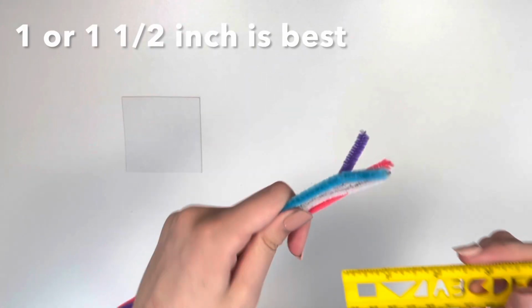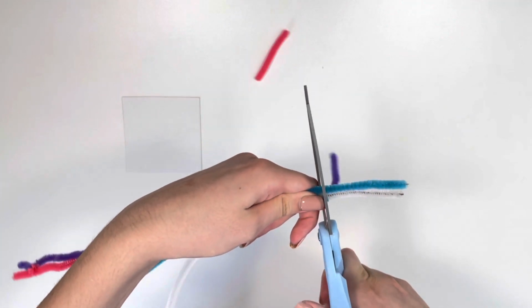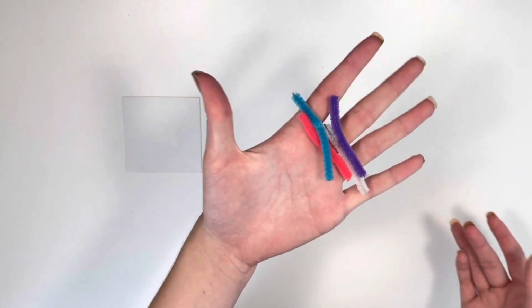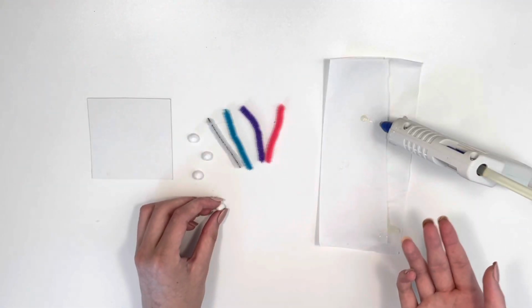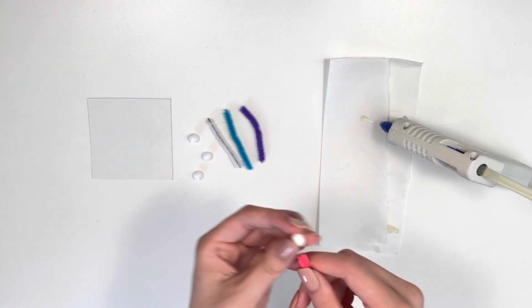Once they're lined up like this, measure out 2 inches and then cut them. Now you have 4 small little pipe cleaners. And grab 4 small beads. Now with a hot glue gun, glue a bead onto the top of the pipe cleaner. Do that to each one of the pipe cleaners.